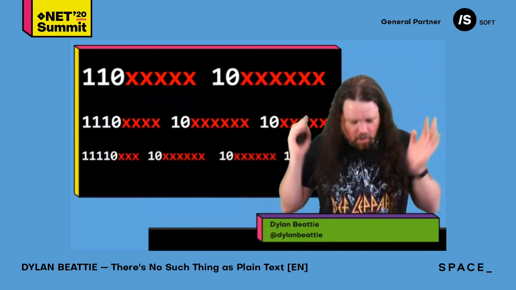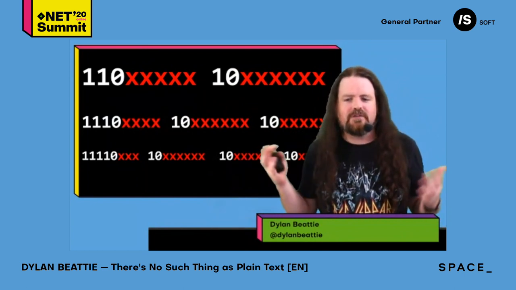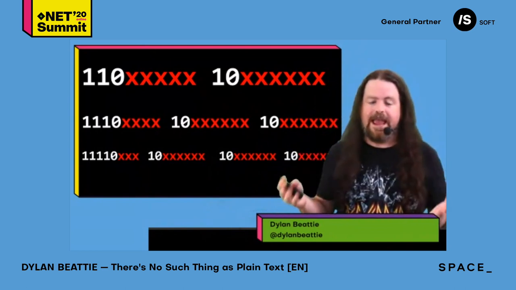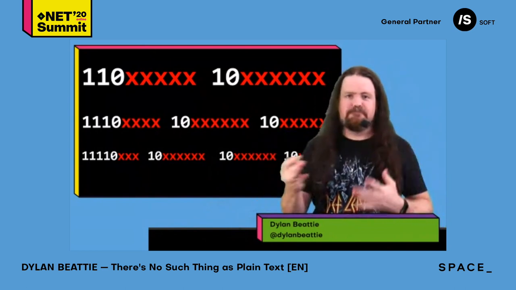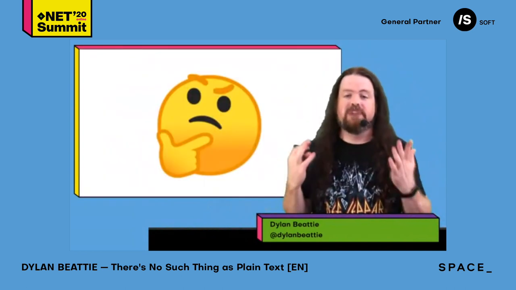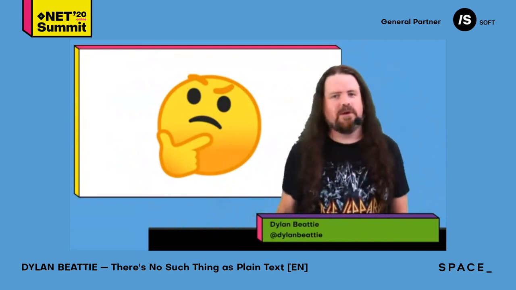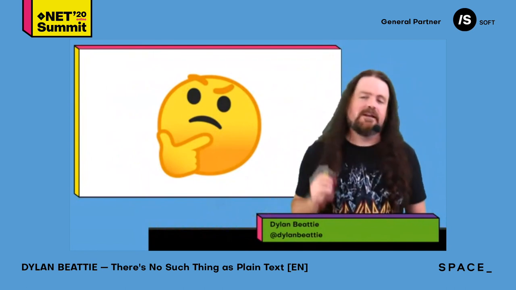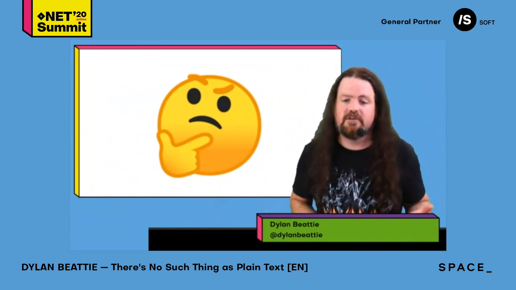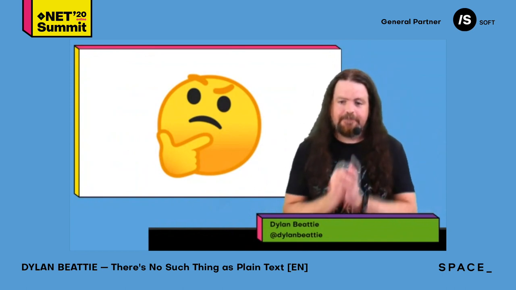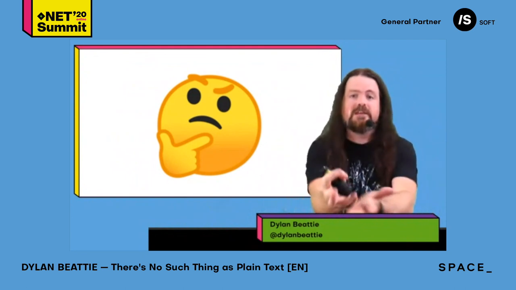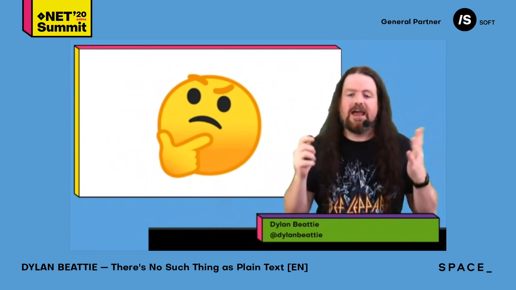Now, why do we need all these code points? Well, it turns out that the Unicode Consortium's mission statement is all the symbols used in any human language, and we've made their job more difficult because while they've been working away trying to fix that, we have been inventing new languages. And some of you are thinking, no, we haven't, but we have. There is a completely new language with a completely new alphabet that did not exist in 1991 when the Unicode Consortium was founded. And it's not just some weird, obscure science fiction language. It's a real language that all of you probably use today without realizing it. It's the language called emoji.